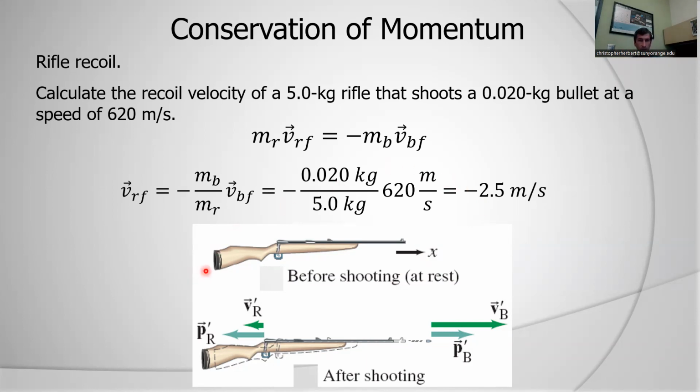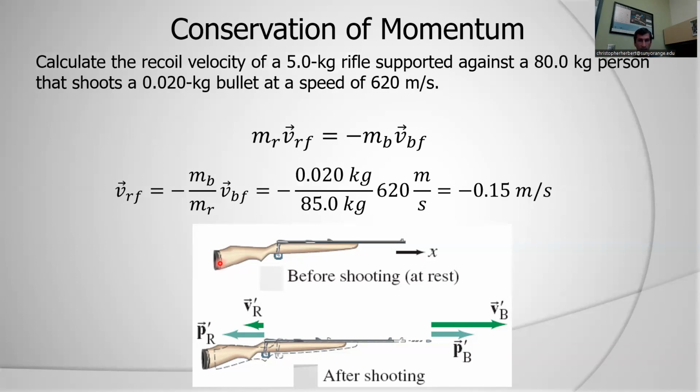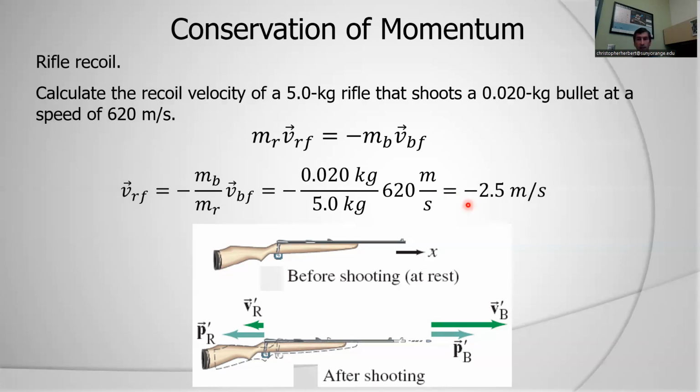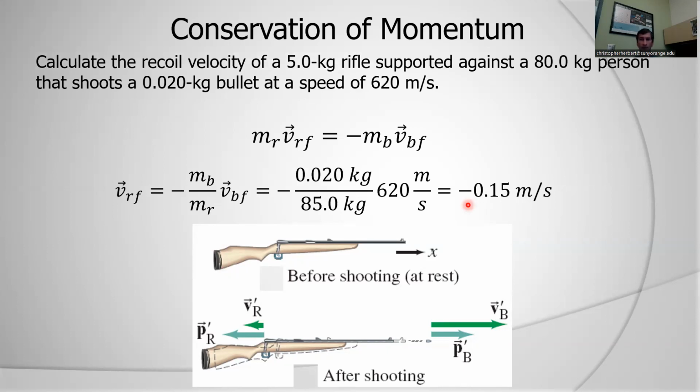So what we typically do is, this is the recoil pad on the rifle. We put that right up to our shoulder, and when this fires, what happens instead is, instead of the rifle recoiling, the entire body recoils. So if an 80-kilogram person now fires this rifle, the recoil speed, instead of being 2.5 meters per second, is going to drop down to 0.15 meters per second, because the rifle is securely connected to their body, and that prevents injury.